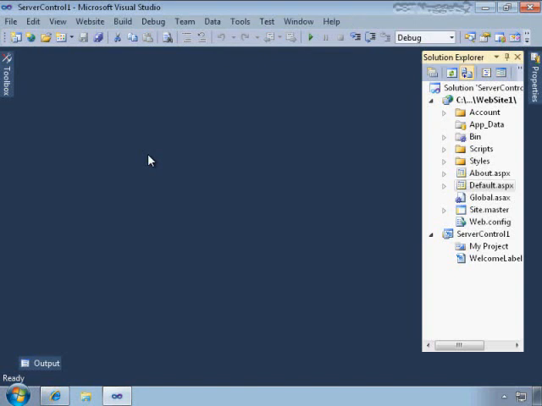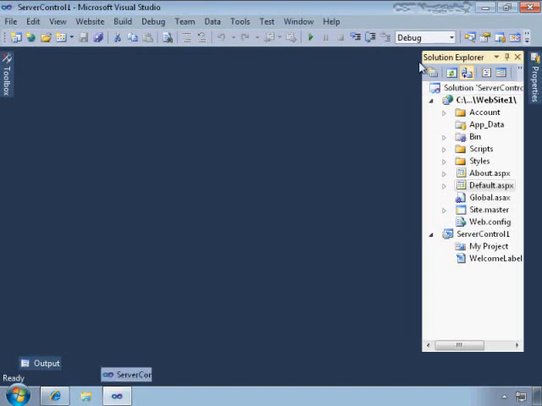By just dropping it onto a page from the toolbox, what you'll be doing is creating a registration directive in that page. So you can kind of decide if it's a control you're only going to use on a single page in your website, then there's nothing wrong with just dropping the registration directive into that page. But if you were only going to use it on one page, you probably wouldn't have gone through the trouble of creating a custom control in the first place. So I'm kind of thinking you're going to want to put it in the web config in most cases. So that's a web custom control.